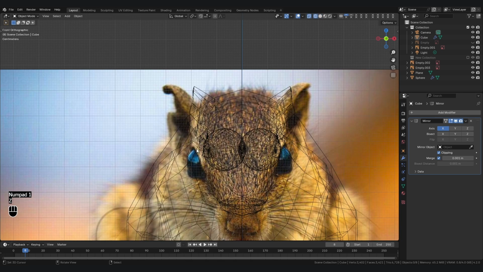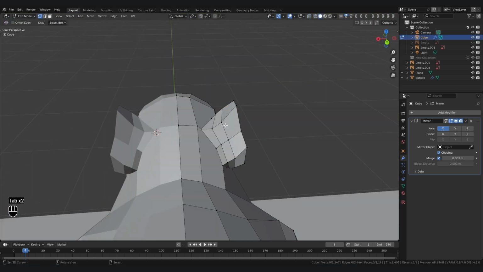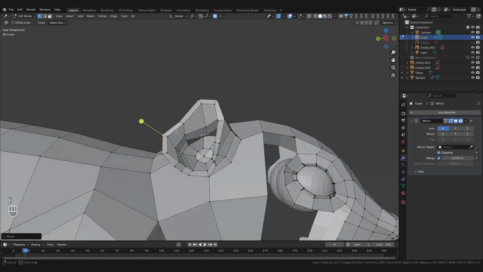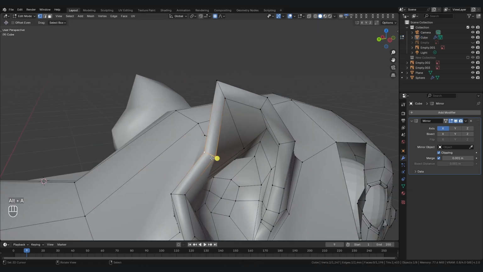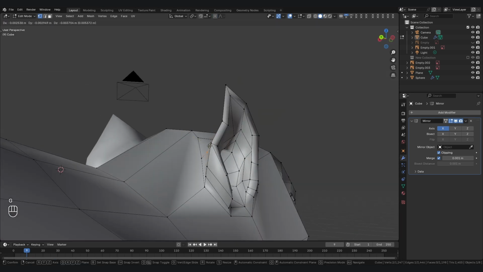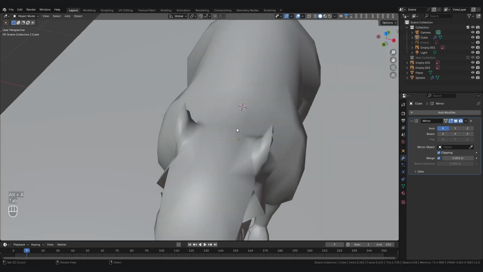And I can't stress how important it is to keep going back to the reference images. Modeling the ears is always complicated, whether they belong to a human or an animal. So we're constantly tweaking the ear here and there.